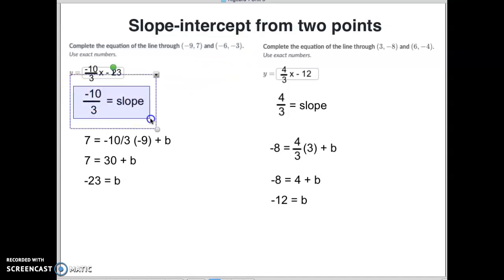If you remember, the first thing to do is find your slope. Your slope is just your rise over your run. The rise is your change in your y values. So our y values go from 7 to negative 3, so they went down 10. And our run went from negative 9 to negative 6, so the temperature actually rose 3 degrees, so up 3. There's our slope.